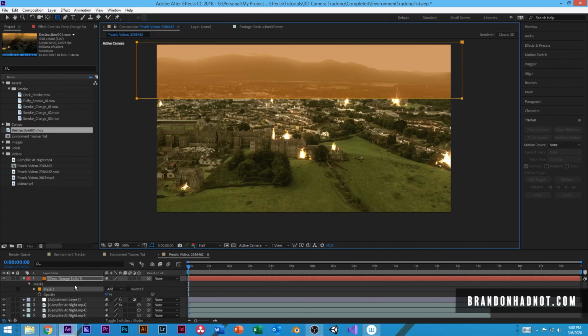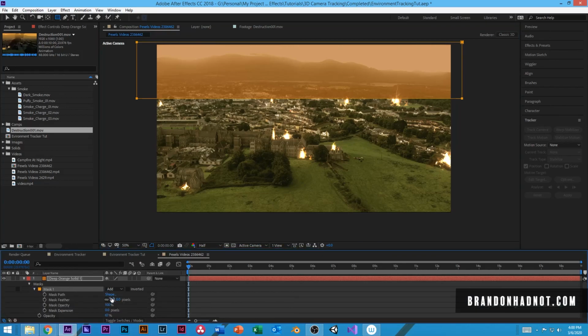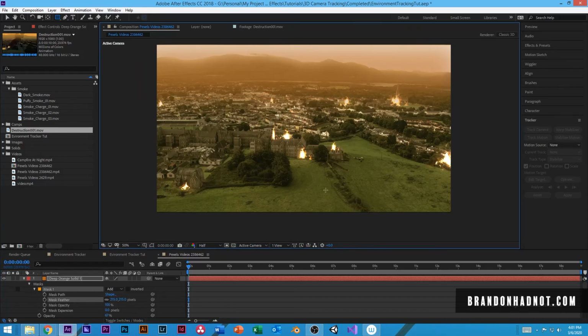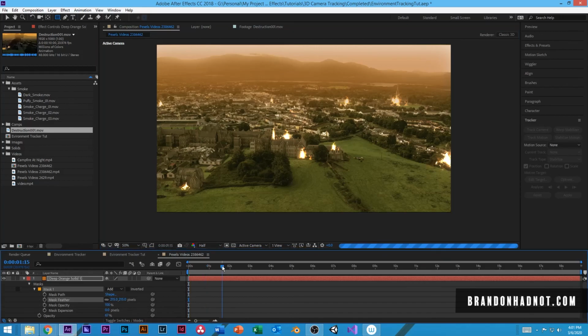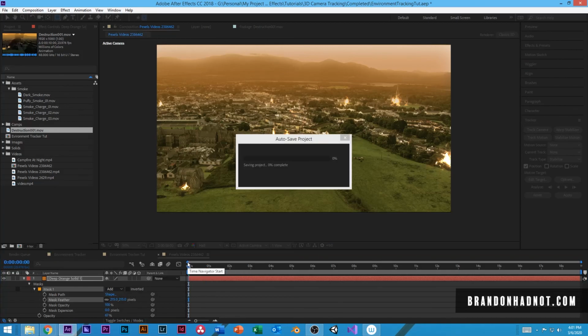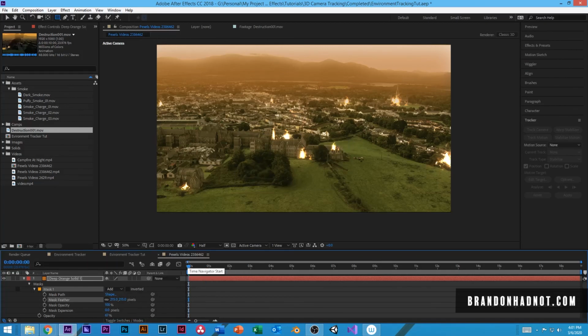Alright, now for this mask we're just going to hit the drop down, and we're just going to feather it out so that it's a lot softer than it initially was. I'm going to hit this toggle mask and shape path visibility icon here just to kind of get it out of the way so I can see what it's really looking like. Now this one we don't have to worry about it being 3D or tracking because it's always in the background, and it's going to be sort of like the permanent haze along the composition.